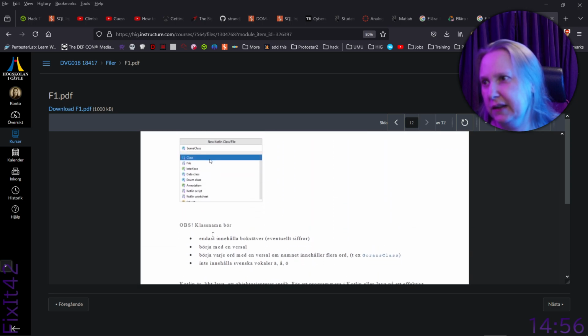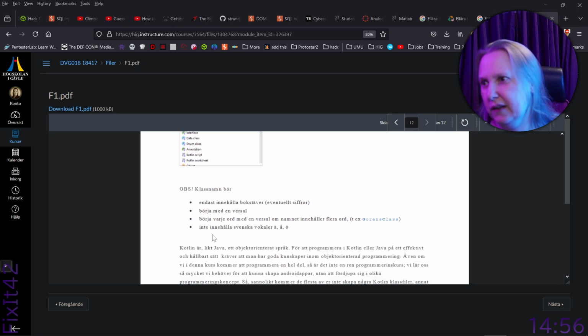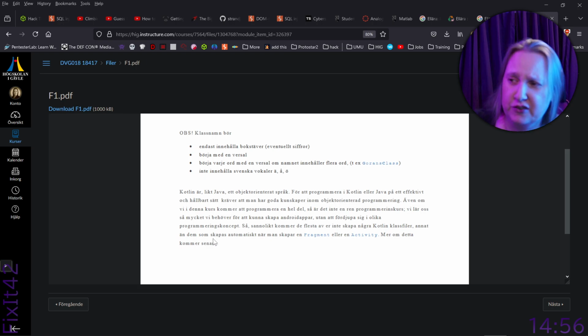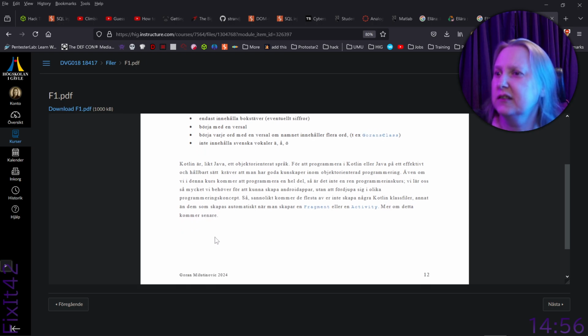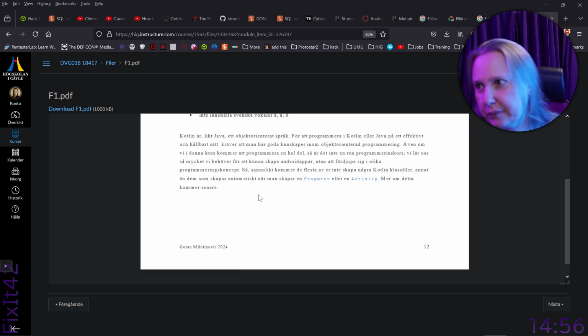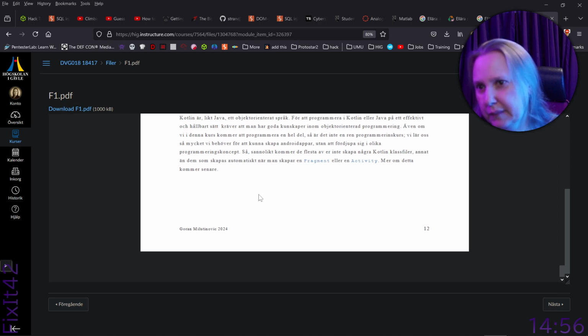Create a new file. Class. Shouldn't use special characters and only use in Swedish. Or mostly use in Swedish. Yeah, so I thought so. It's finished there.